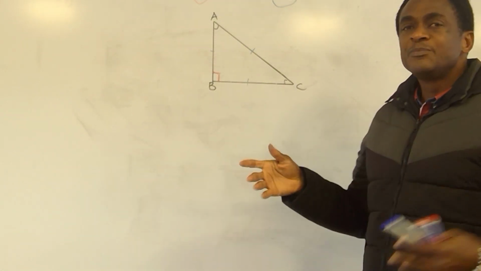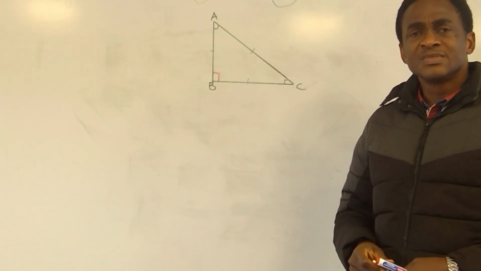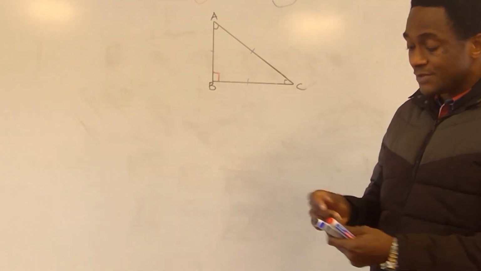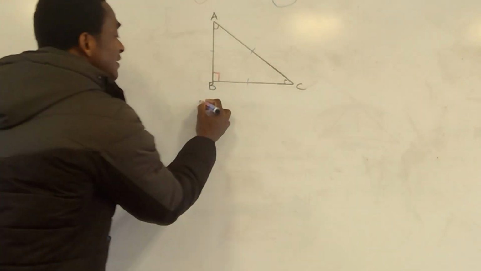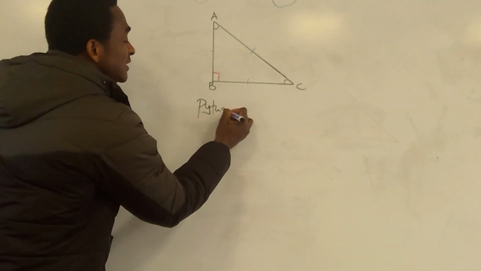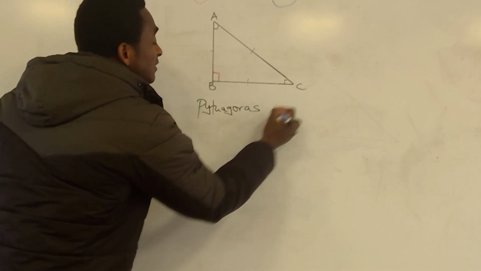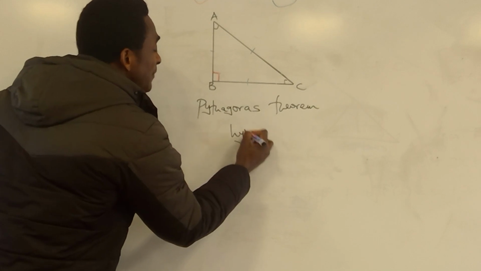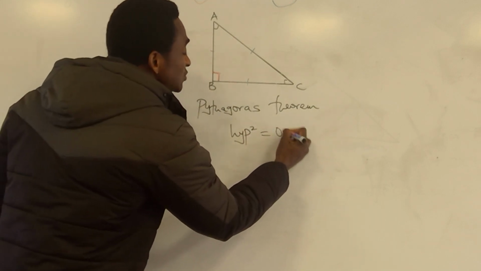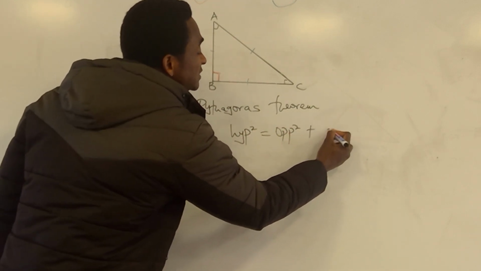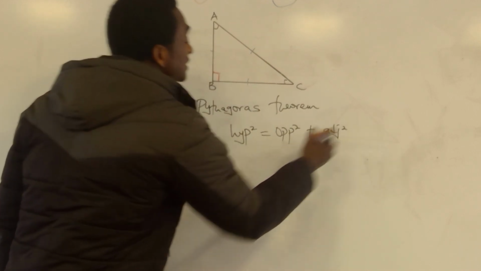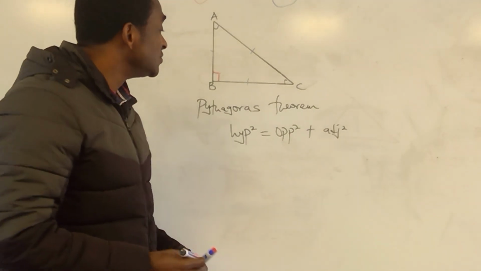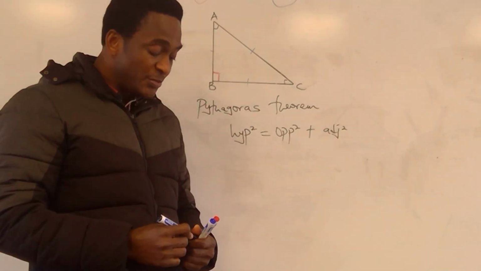So previously in grade 9, we were dealing with three-sided shapes as well, where we were using our Pythagoras theorem. The theorem says that the square of the hypotenuse will always be the sum of the square of the opposite and the adjacent. How do we figure out which is our hypotenuse, our adjacent, or the opposite?